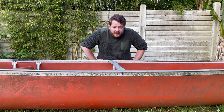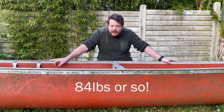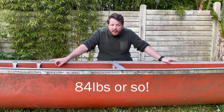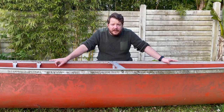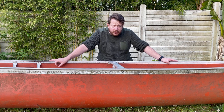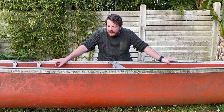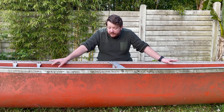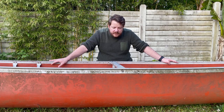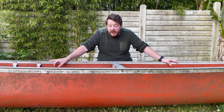I will be testing it out in the very near future. It is quite heavy, so it's not really going to be something I can portage and carry around. It's more going to be a go-to-a-lake, explore-the-lake canoe — if I'm going to explore other areas, I'd leave the canoe on the lake. It does have quite a lot of space, and it is a double canoe as well. So if I can convince Selena or any of my other friends to come along and join me, there should be plenty of room for both of us and our gear.